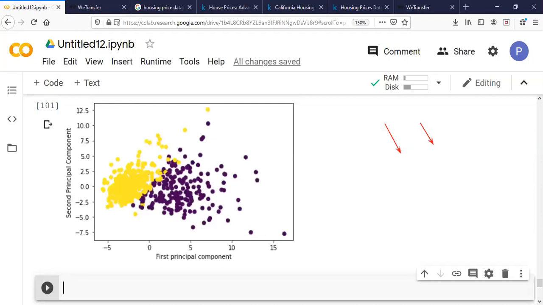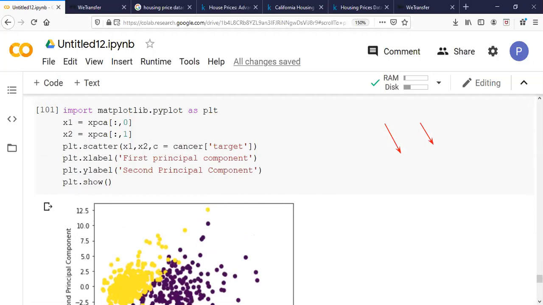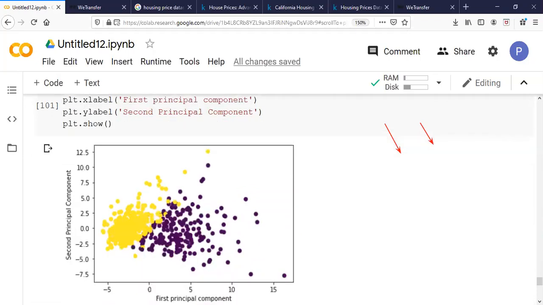So you can see that we have reduced 30 features into 2 features. Still you can see we are having two types of components over here. There are two types of labels over here. One is 0, one is 1. That means there are two types of classes over here. Total classes are basically of two types. One is tumor 1, another is tumor 2. And there is a proper division that can be created between these two tumors.